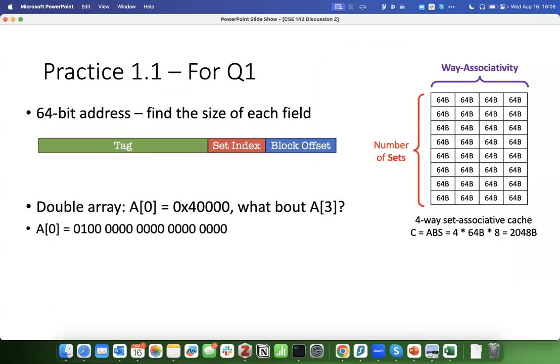All right, so now it comes to the first practice, right? You have seen this quite a few times in lecture. So maybe I'll give you the cache placement over here, right? 4-way set associative cache, 8 sets, 4 ways, 64-byte block size, right? And the basic question is for you to figure out how many bits do I need for each field, right?